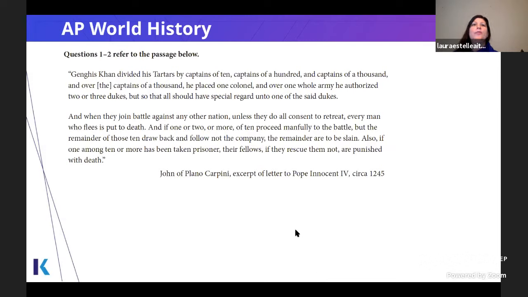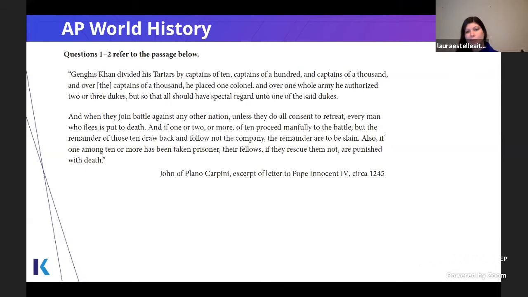All right, so this is a source. The question you're about to see is going to ask about what other source would help you to evaluate the accuracy of this one. So we have to first determine what kind of source this is. There are 2 main types of sources you're using in history class. You have primary and you have secondary sources.